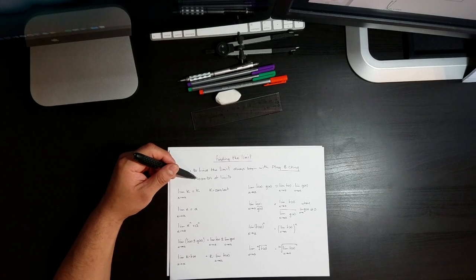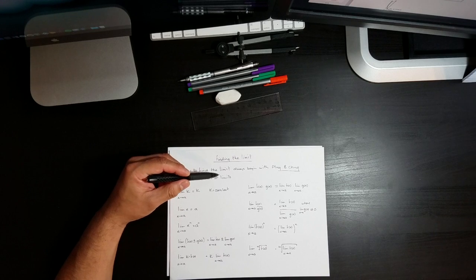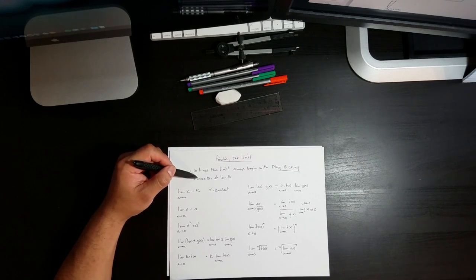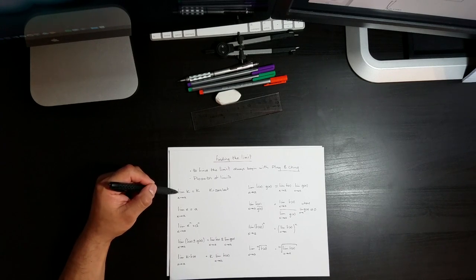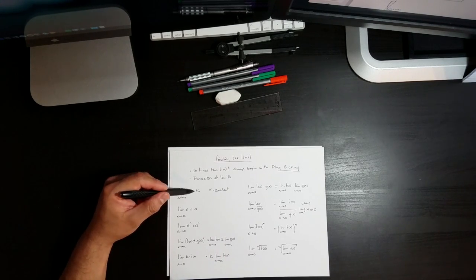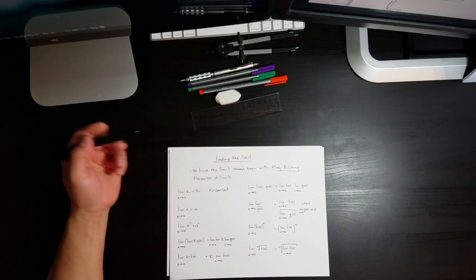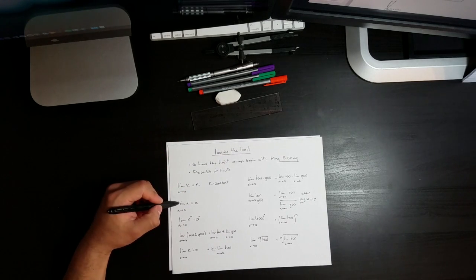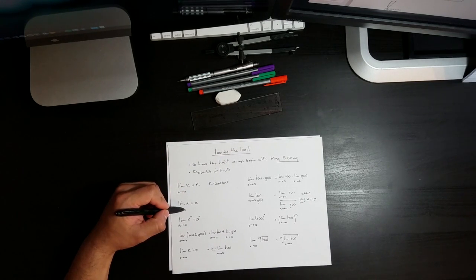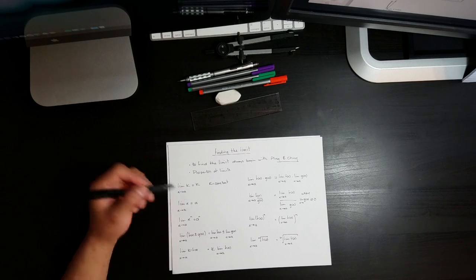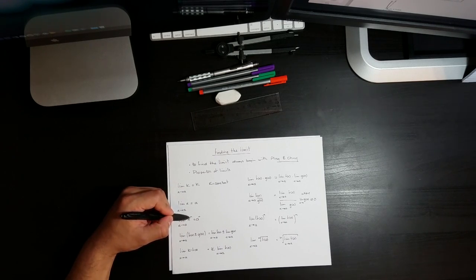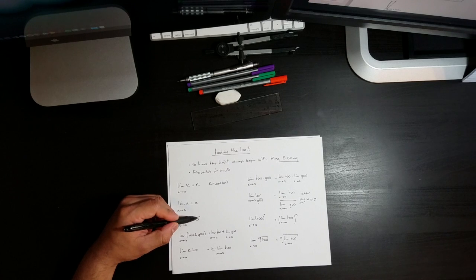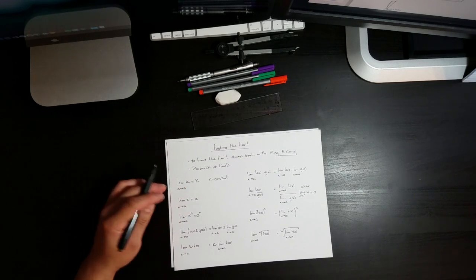This you might have to memorize depending on your course and your professor. Some professors allow you to have a cheat sheet or something, but I would probably just recommend memorizing these properties of limits. Limit of k as x approaches a is k, where k is a constant, so that's any number. It could be 5, 6, whatever. The limit of x as x approaches a will be a. The limit of x to the n power as x approaches a will be a to the n power.